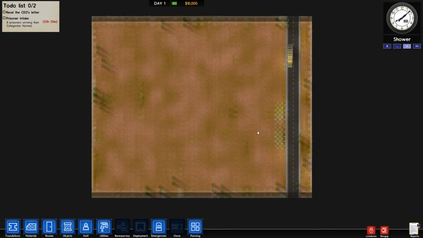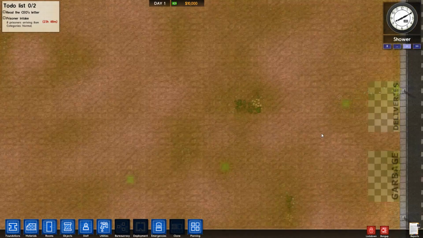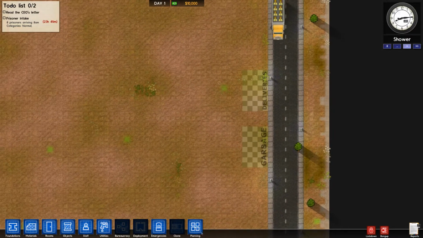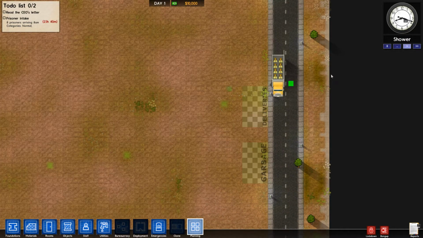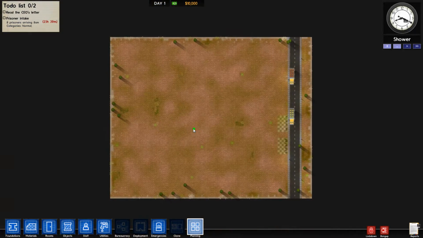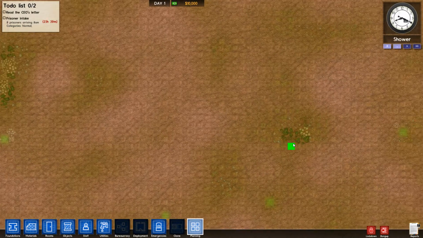So, the premise of this, as you might be able to imagine, is that you build a prison. Which sounds easy when you think about it, but it sort of isn't. And I'm gonna pause. There we go. Oh, why are we getting deliveries already? It's not like we've placed anything.